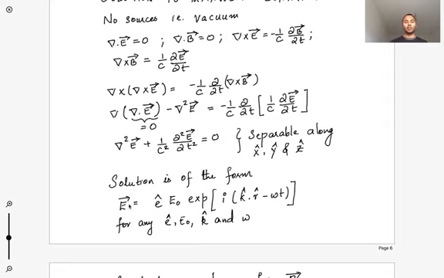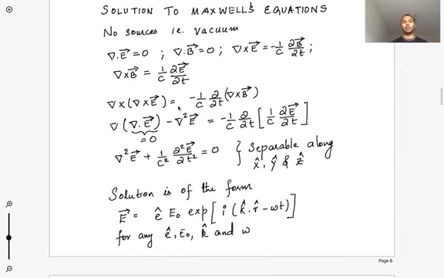And so what I can do is say that my electric field is an integral over a lot of these exponents with different values of omega and k. So basically I get a relationship that just looks like a Fourier transform. I formalize this in the notes, so have a look at the notes which I've posted online for all the details. But the basic idea I want to make here is that we've been solving Maxwell's equations in the time domain, but we can also do that in the frequency domain.